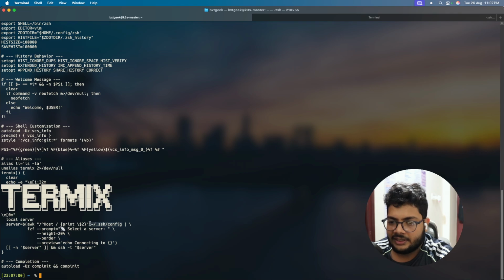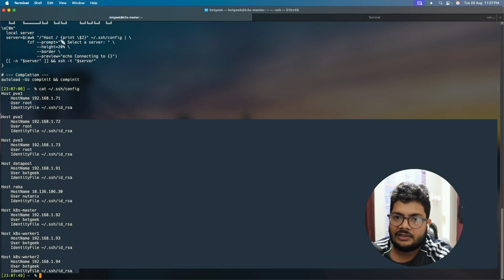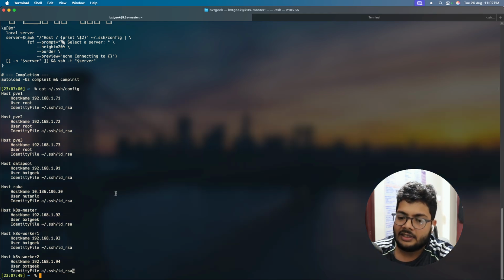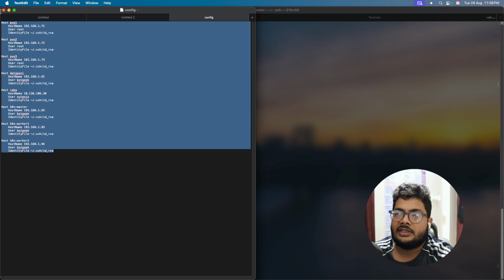Let's see this file in action. Okay, so if you scan this, you can see these are all my servers that I specified over there, and that's why I am able to connect. If you don't want to open it in vi, then you can also use open -e and then the path name, and it will beautifully open in Notepad.